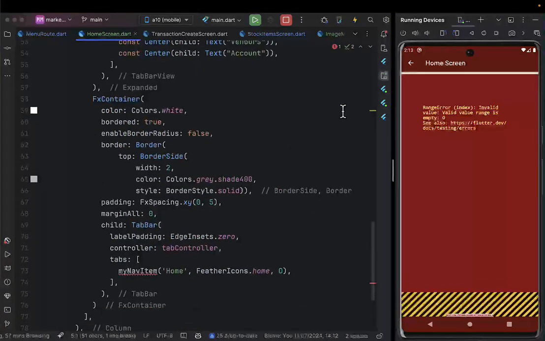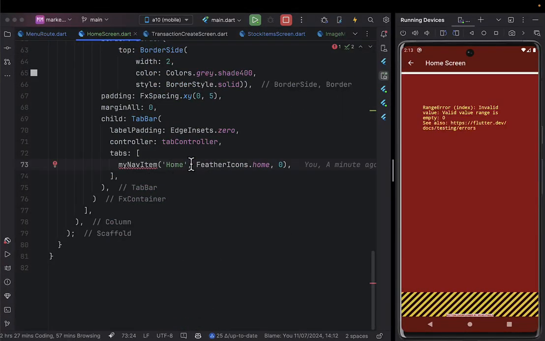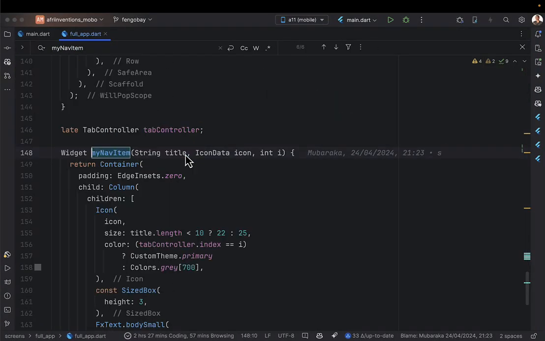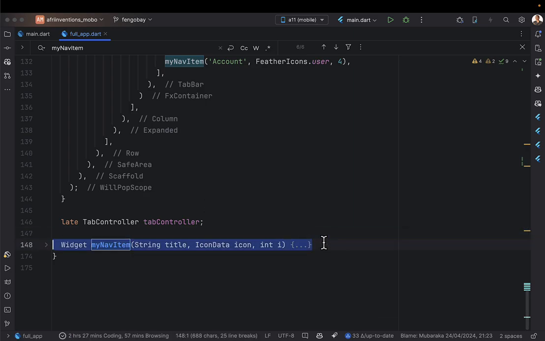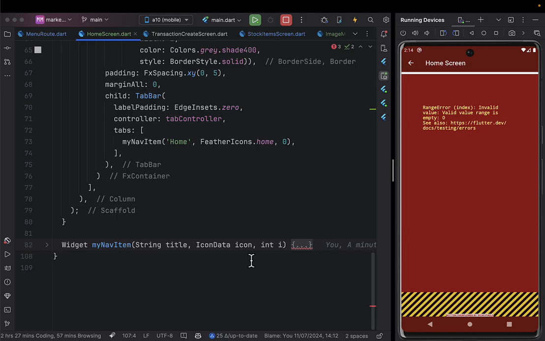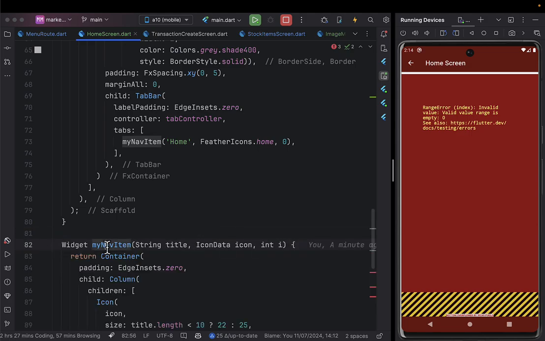On top, so I'm going to have here nav item. So this nav item is nothing but just a widget that will be accepting the item, the name, the title and the icon. So let's go ahead and design that nav item widget. Just copy it, and then the position, right? And then the position. All right, so let's go and define it here. I can put it in the bottom. Okay, so it's called nav item.